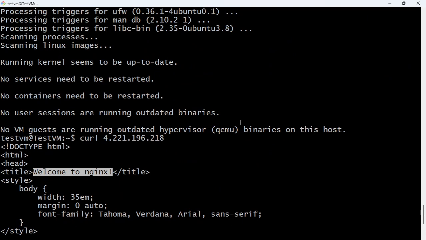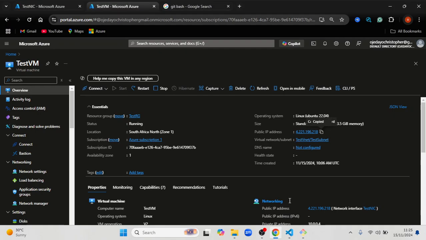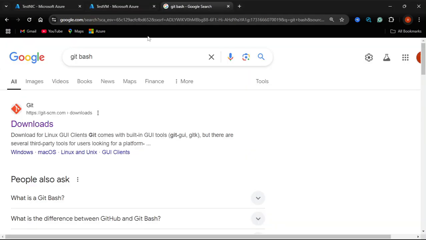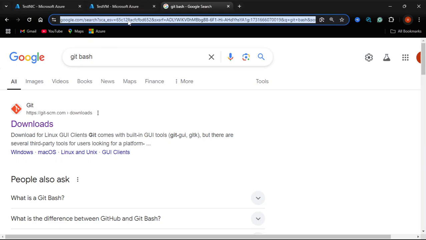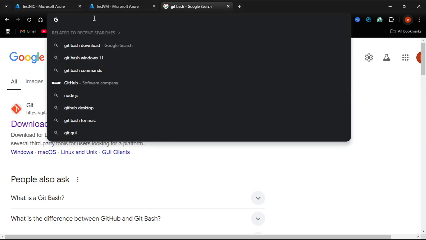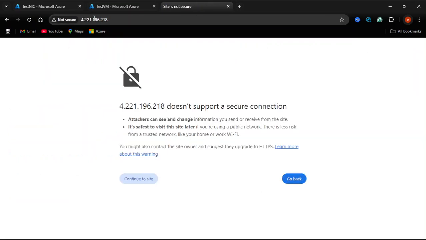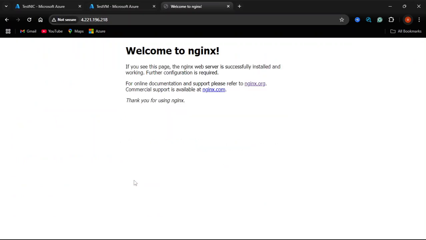For us to be double sure, let me copy the public IP, then I can open a new tab and paste the public IP in my browser. Yes, because it's HTTP, Chrome is warning me, but as you can see, Welcome to nginx.